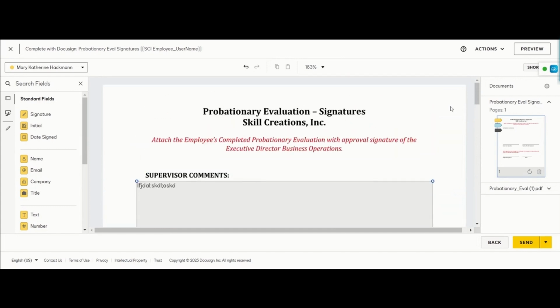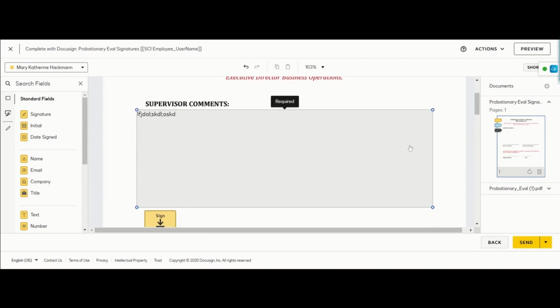So this is where we would like to pause, because if you press send, I guess you could edit your comments later, but it's just easier if we pause at this point. So I'm not going to hit send as the supervisor. I'm actually just going to hit this X in the upper left-hand corner, which is save and close.